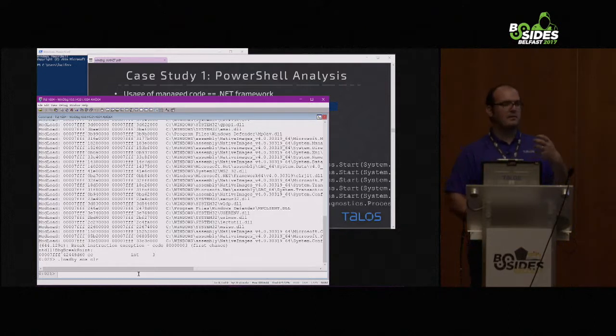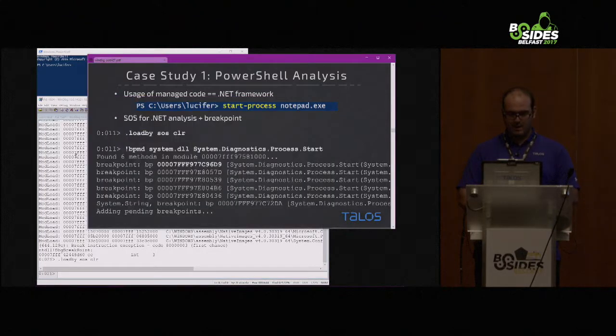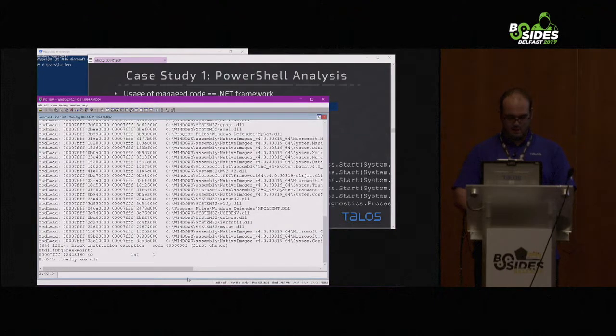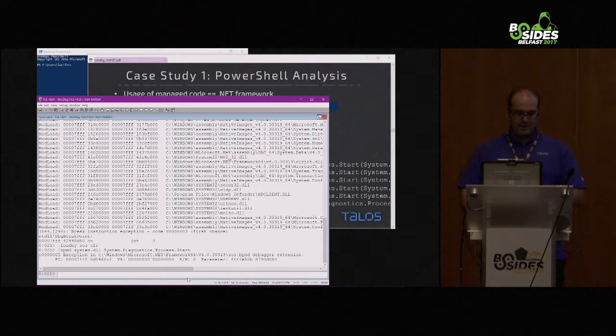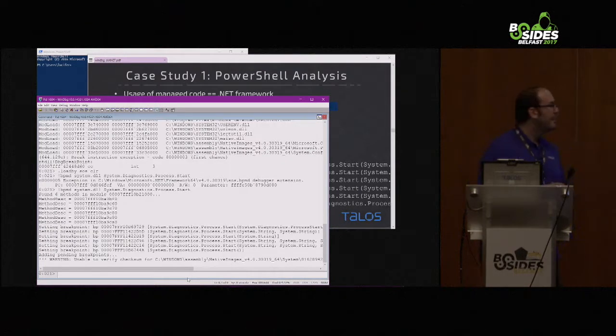At this time, I got a new set of commands, like breakpoint on .NET function, etc. And the first thing I can do is to breakpoint on process start. I do it. Yeah, you've got an error. I don't know why. We must execute twice. It's bugged on the SOS extension.